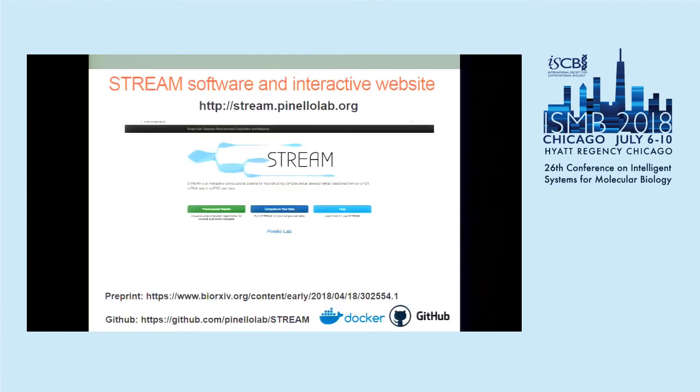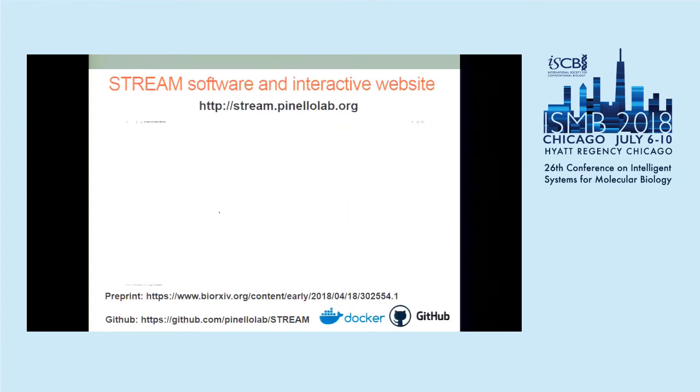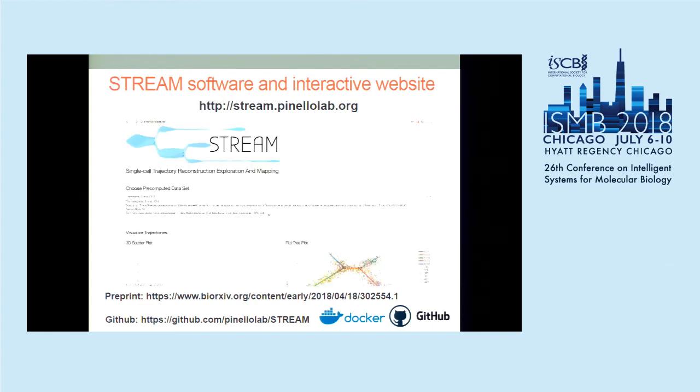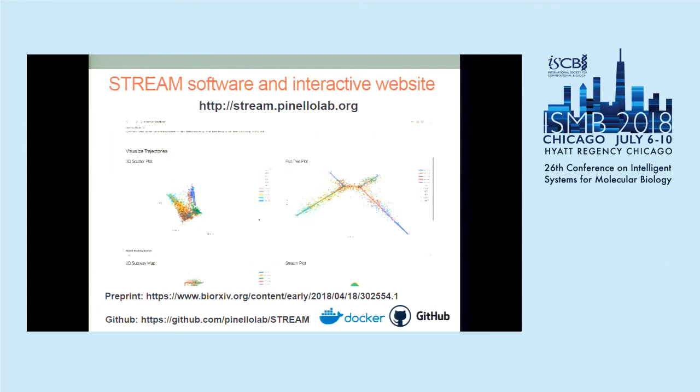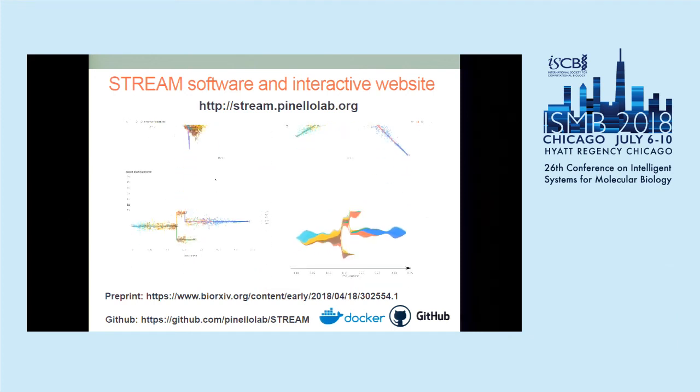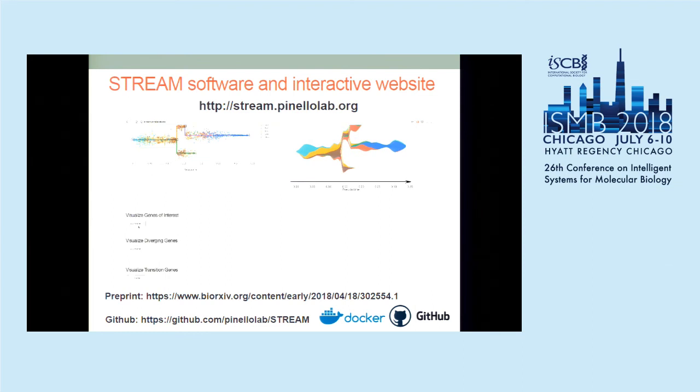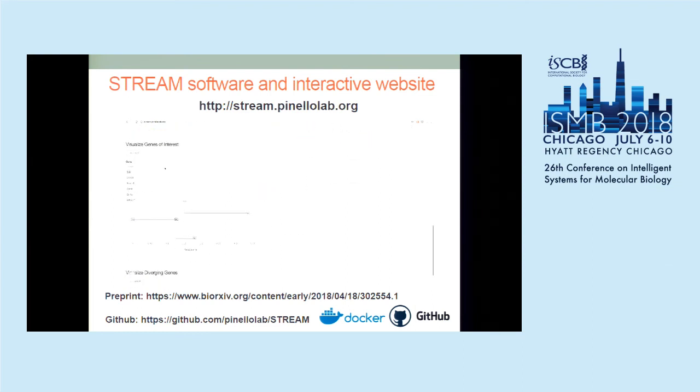We also have an interactive website available, and this website can be used as a computational tool, and it can also be used as a trajectory visualization database. As you can see, a user can easily play with the cells in a 3D map. They can rotate it, and they can zoom in or zoom out. They can move the pointer over the points, easily check all of the information of the cells, and also select different starting nodes to explore the different potential tree structures.